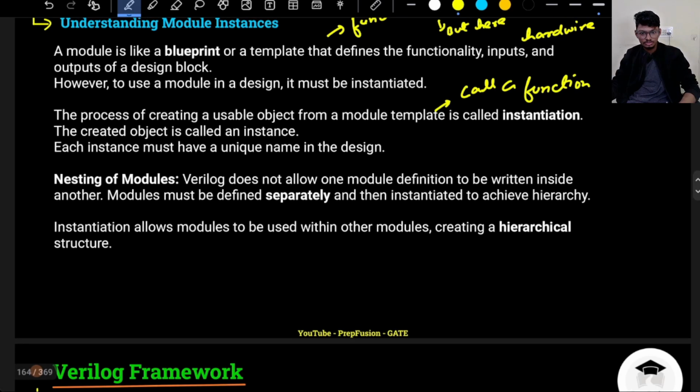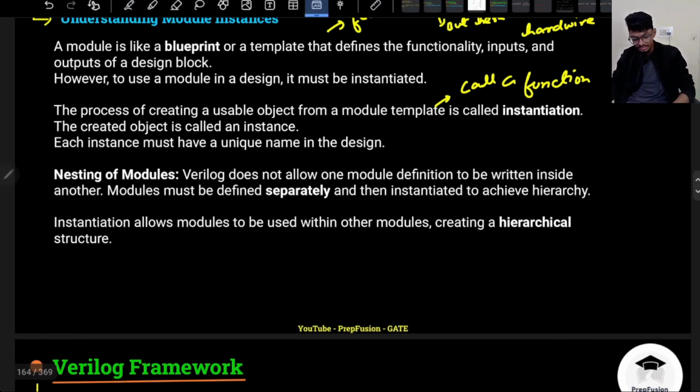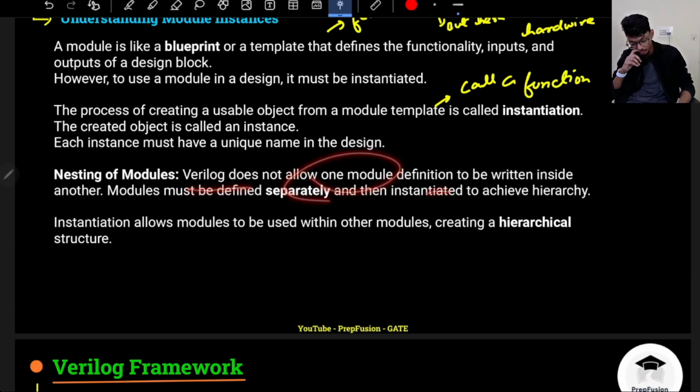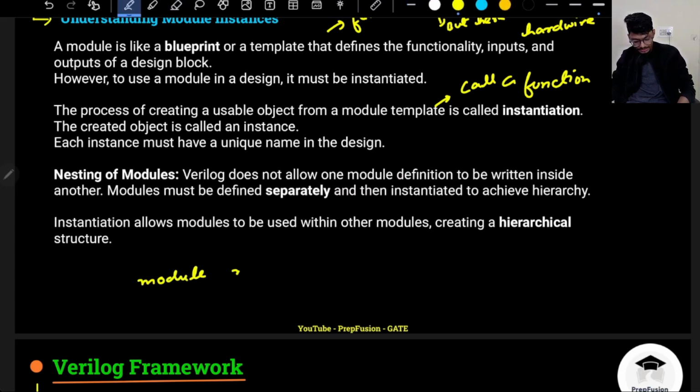One more thing that C allows but Verilog doesn't allow is nesting of modules, that is, a module inside a module. Verilog does not allow one module definition to be written inside another module definition. Modules must be defined separately and then instantiated to achieve hierarchy. Basically, one module is here, module X, some inputs are there, some functionality is there.